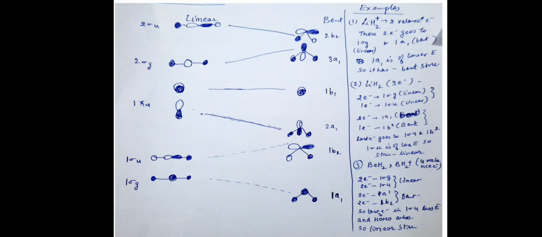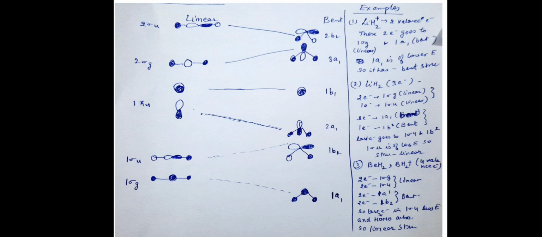This is the final symmetry, point groups. I will tell you here because that is a very long tabular form and it is not in your course. We just remember the 1 sigma g, 1 sigma u, 1 pi u, 2 pi, 2 sigma g and 2 sigma u from lower to higher. This is the notation of point groups of bonding, anti-bonding or non-bonding orbitals. Now here is the bent shape: 1A1, 1B2, 2A1, 1B1, 3A1 and 2B2.